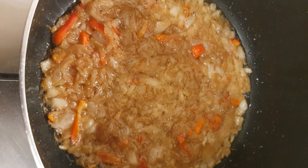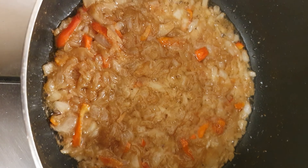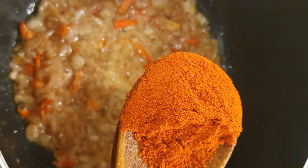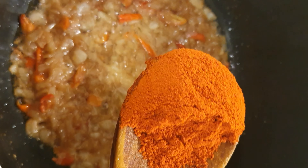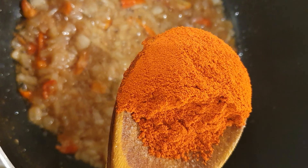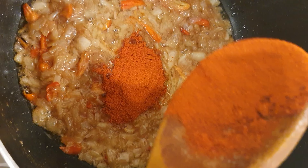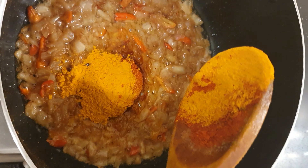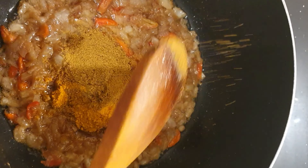I'm using a pot to make my spaghetti bolognese sauce. You can use a pan, but I use a lot of sauce so I use a pot. I'm going to use olive oil — you can use any oil, it doesn't really matter. Just put in a little bit of olive oil and heat it before putting the garlic in, and let the garlic go golden brown before putting the onions in.